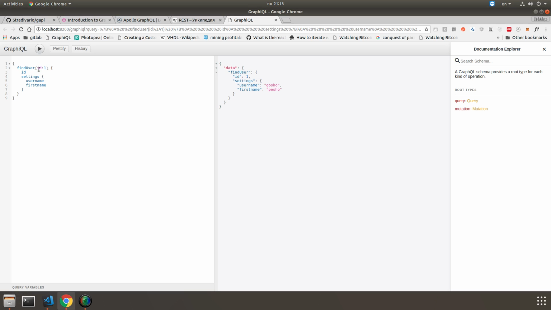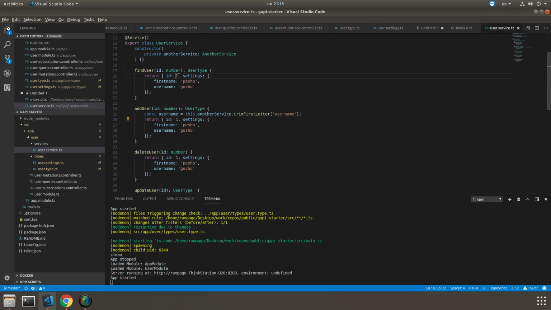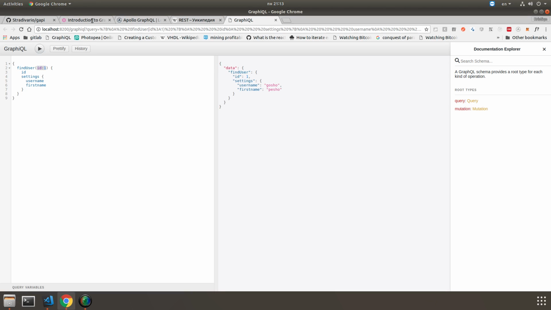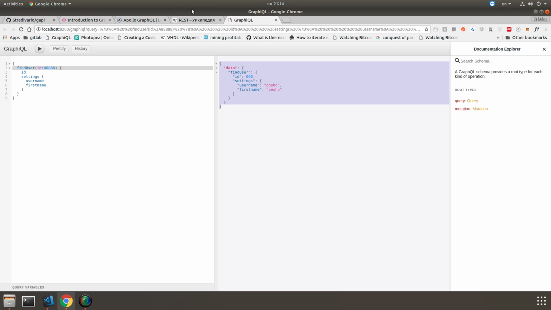Oh, sorry, even if I query, it is hard coded here. I think yes, it's ID 1, ID 1, ID 1. So no matter what I do, it will be the same. Maybe if I do that, find user, okay. Flip 5, okay, 5, it's working. Okay, it is working. So 888888, I will change the value to something that I want. 666666 36. Flip, and it's 36.